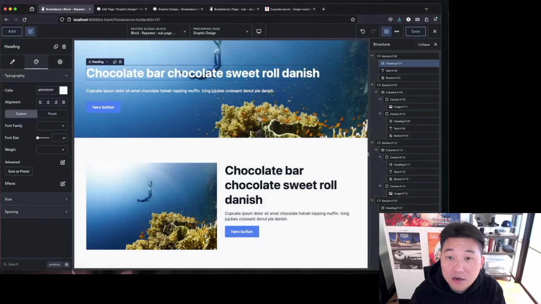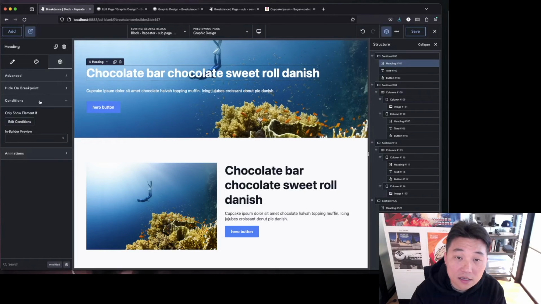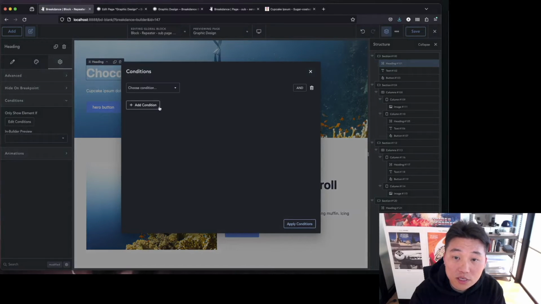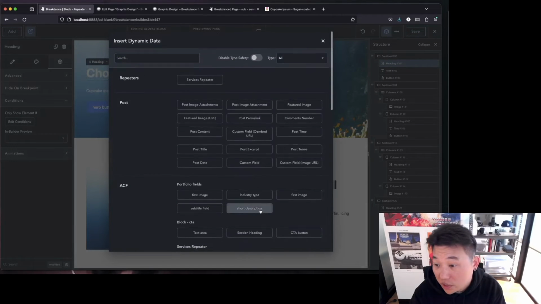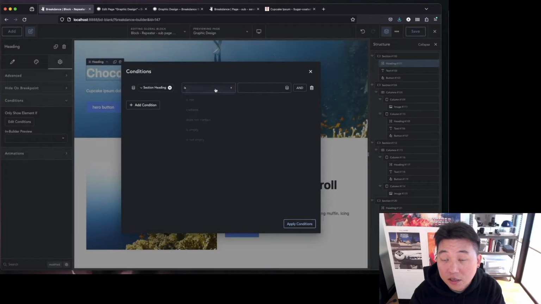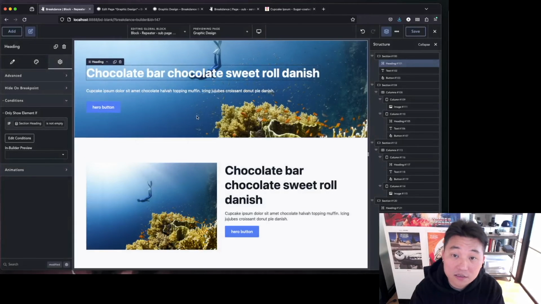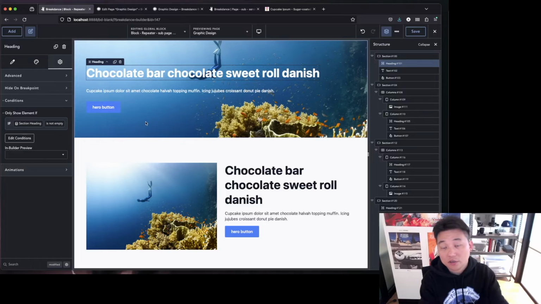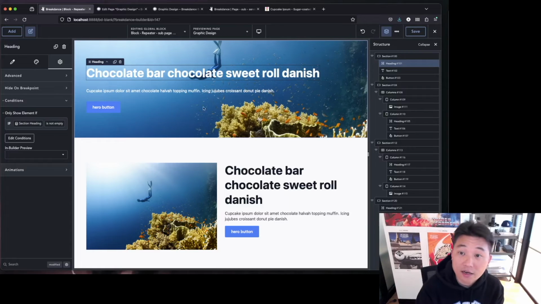Now these are all conditions that you would normally build into the PHP when you're writing it from scratch. So it's definitely something that you could do just to make sure that it's fine. All right, so if it doesn't have any content in the hero, then in the button or in the text or whatever, then it won't show. Okay, so that is a great way of getting things to load, to work dynamically.